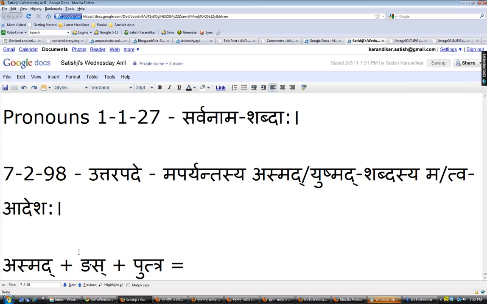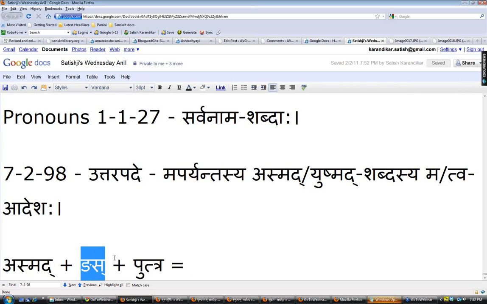Now why has this practice come into being? Simply because it is important to know whose bhakta it is. Is it mine or is it everybody's? You say madacharya, asmadacharya. So mat is reserved only for the ekavachane. When the usage is in the singular, then only this ma adesha takes place. Similarly for the tva adesha. Because in the samasaha, the antarvartini vibhakti, tasyaha luk bhavati, that becomes luk.